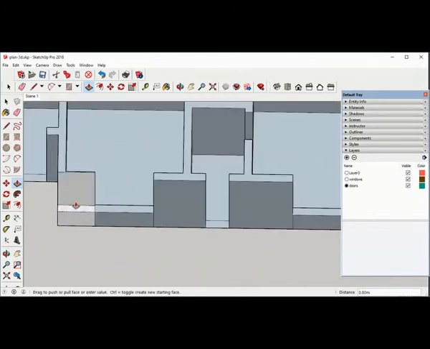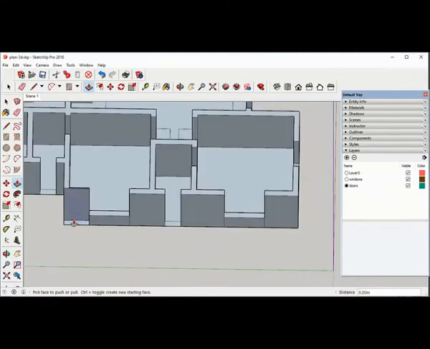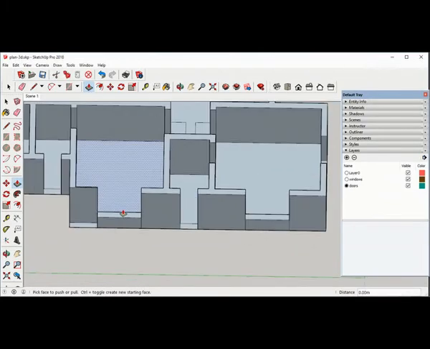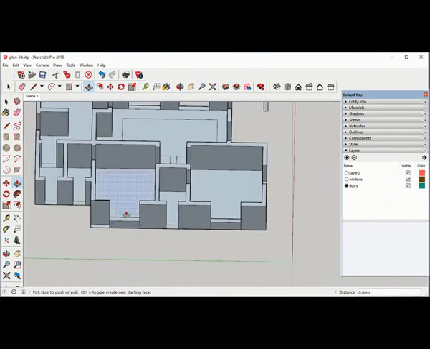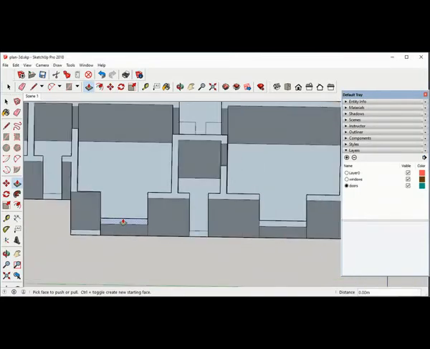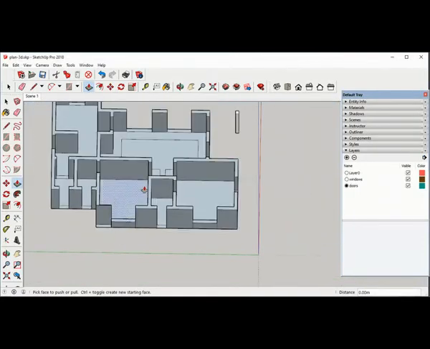That is because we have not selected the walls properly. We can sort that issue. Control Z, Control Z. Okay.